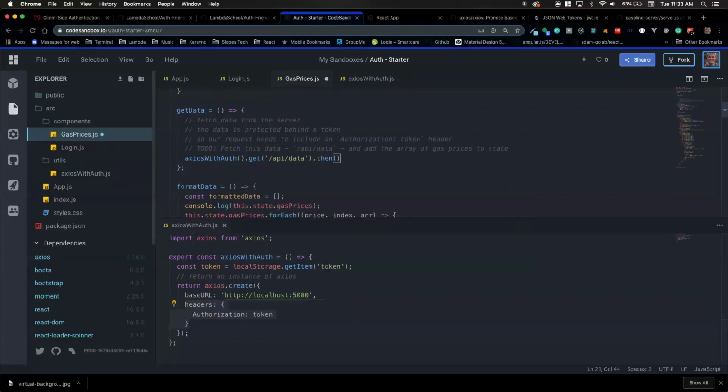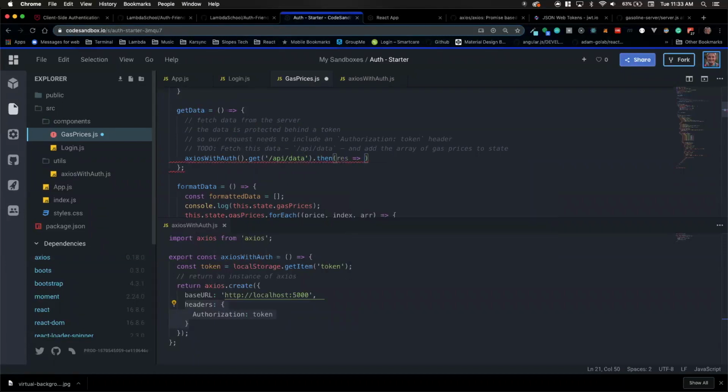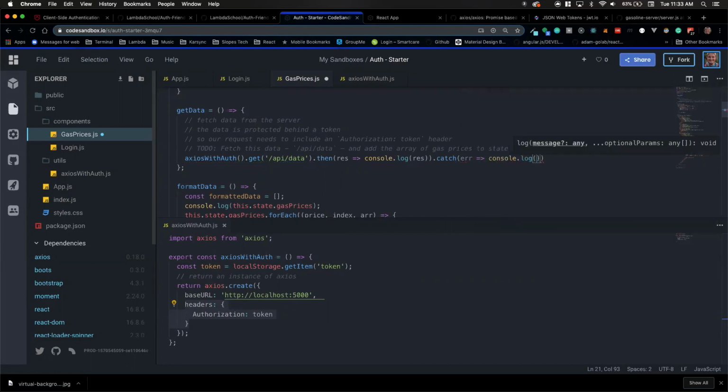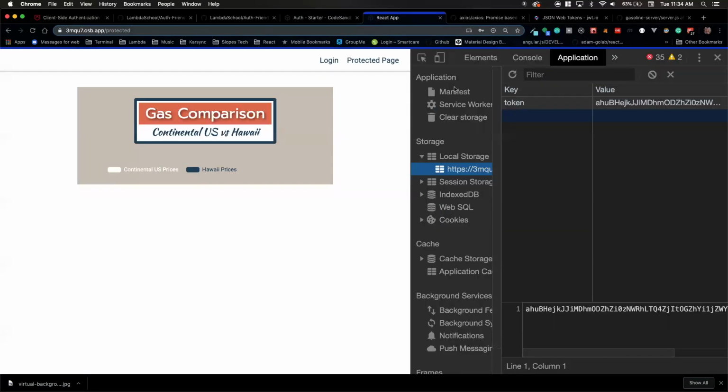We're going to call .then. And Dakota showed us that the data we want is at res.data.data. We're just going to console log it so we can see it ourselves because we don't trust you. Just kidding. Just to see it. I'm so funny. All right, error.response, and this should format for me. Perfect. And let's go to our network request.